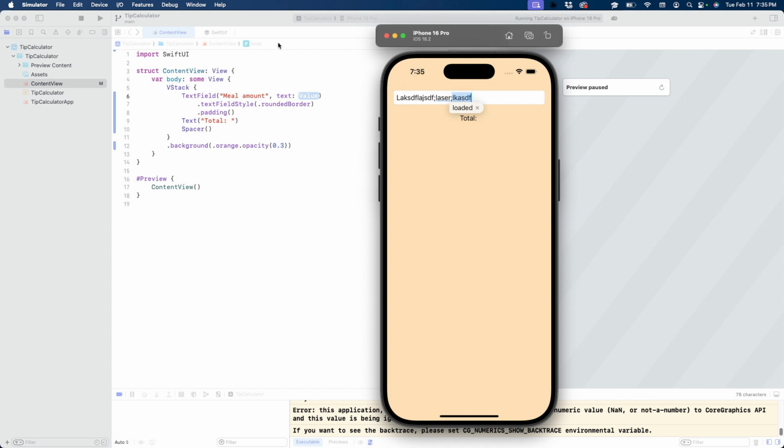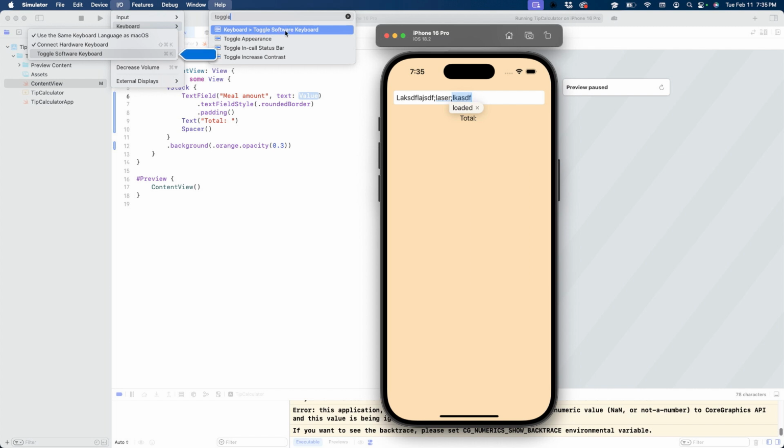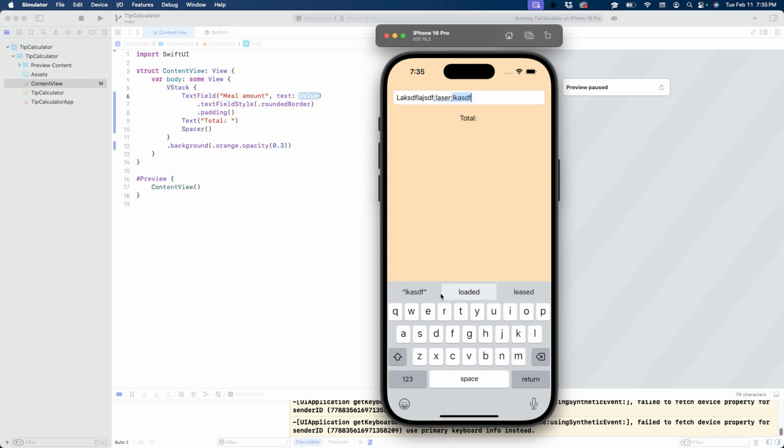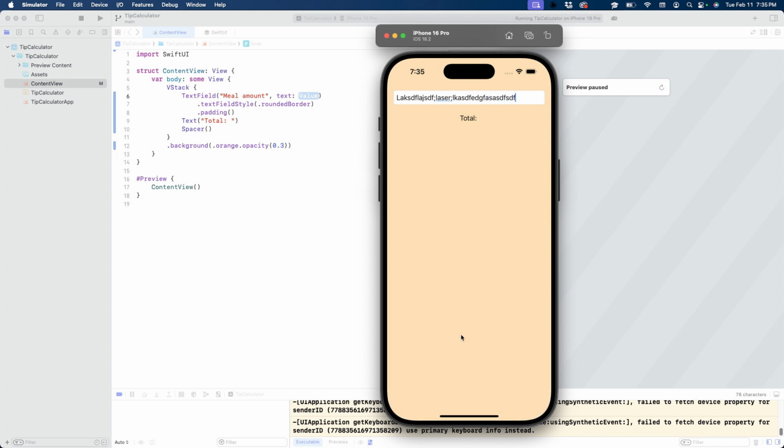If I want the software keyboard back, I always forget exactly where it is. I go to Help and type in toggle, and then Toggle Software Keyboard brings it back. You can type, and once you use your actual keyboard, it goes away. Just something to keep in mind.